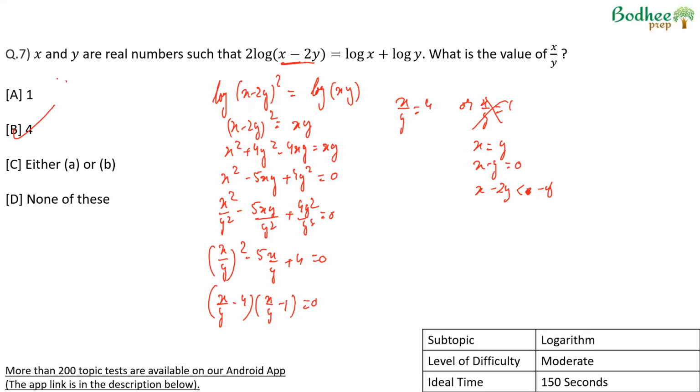This question I think could be tricky because once we get 4 and 1, there is a possibility we do not check for 1 and mark C as the option. So this is a question where the probability of a negative mark is very high. In any case, easily 2.5 minutes to solve and moderate to difficult, or maybe a tricky question in that sense.